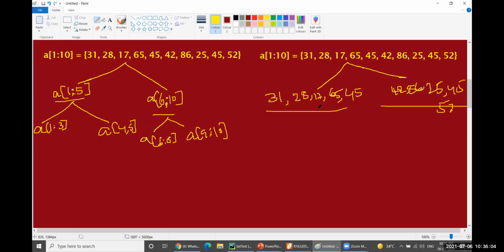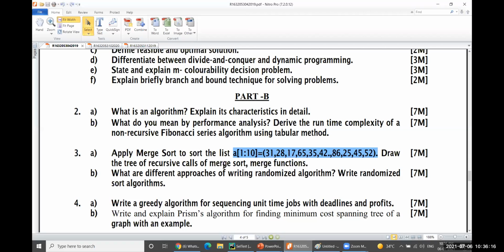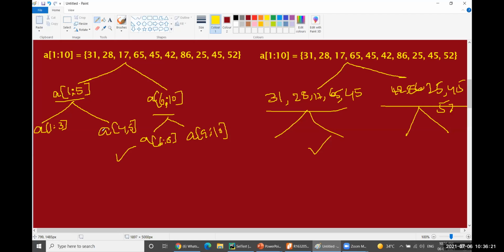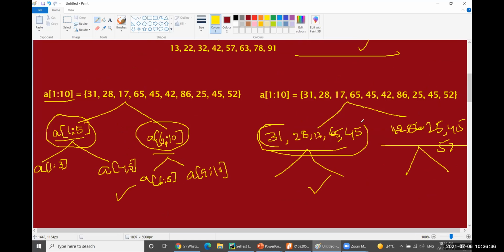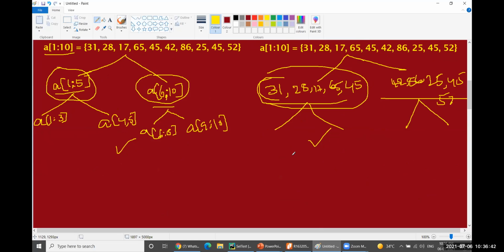We have to mention it in such a way, and the division also must be done on both sides, something like this. Here it is elements, here it is sizes. That is the only difference in this particular problem. So the list will be mentioned, and you have to draw it in such a way. Please remember this. First one is 1 to 10, only sizes will be mentioned for that particular array. Second one, you have to apply the same discussion we have made here. The same thing will be taken into consideration here. In both ways you have to specify, and you have to adjust your pace in such a way.